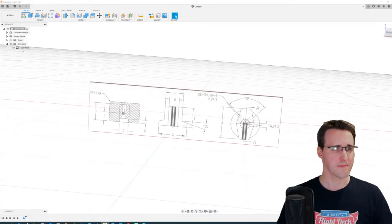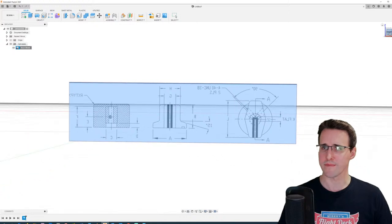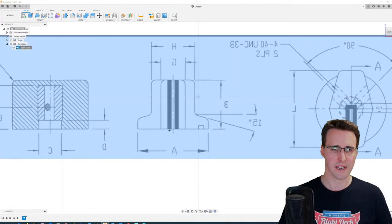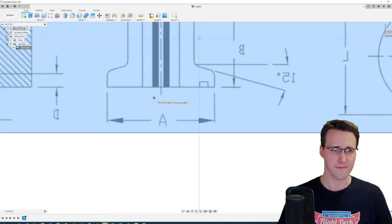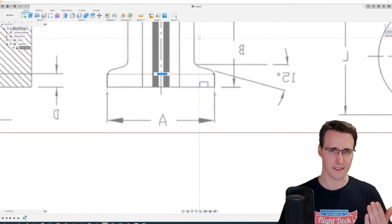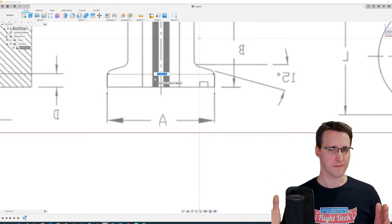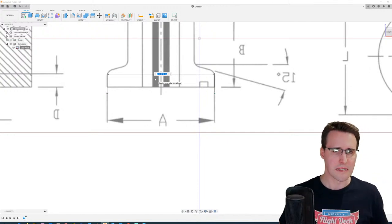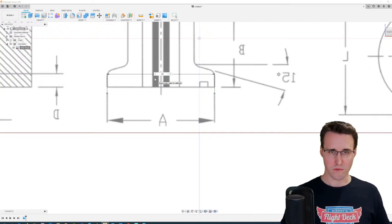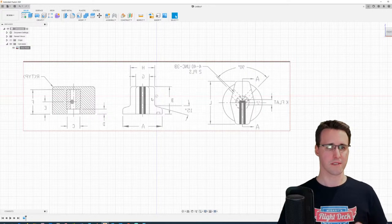So we go to the canvas and make a right click and say calibrate. And we should do the calibration in a plain view here. I will also switch the camera to orthographic. So, and now we zoom in here to A. I click one point and click another point. And now it is asking me how long the distance between these two points is. And you can see this here, 2.5 millimeters. This is way too small. So 24 millimeters. Enter, and now it has scaled up the image to the size that we need.